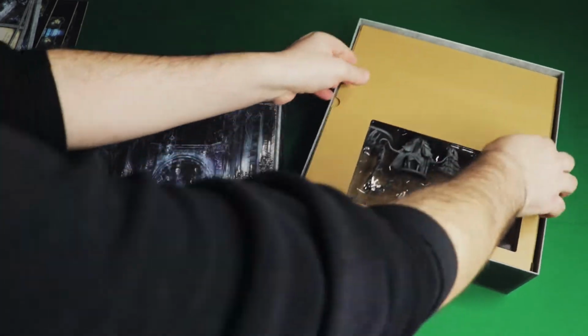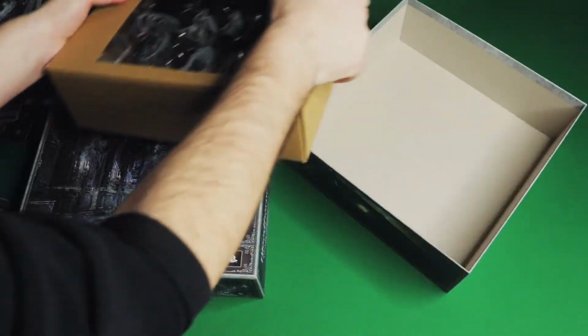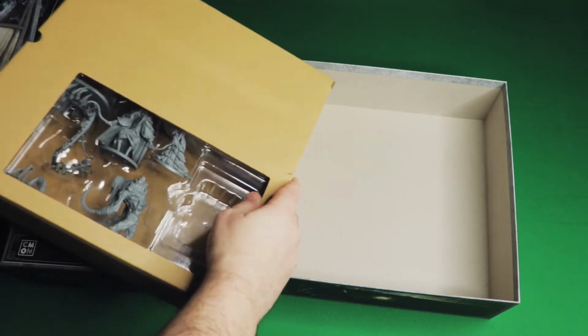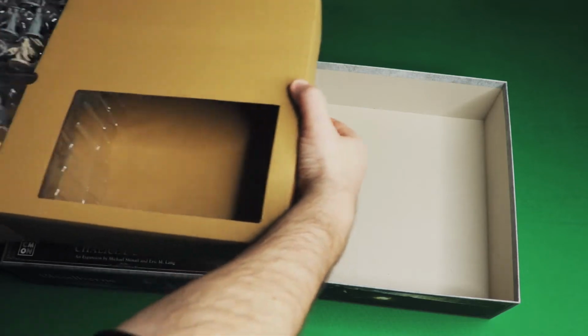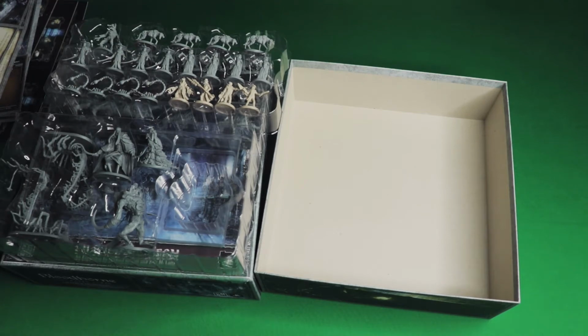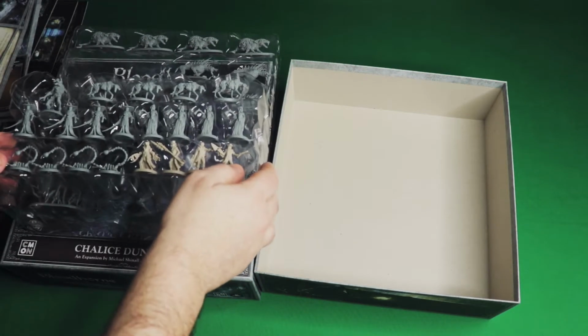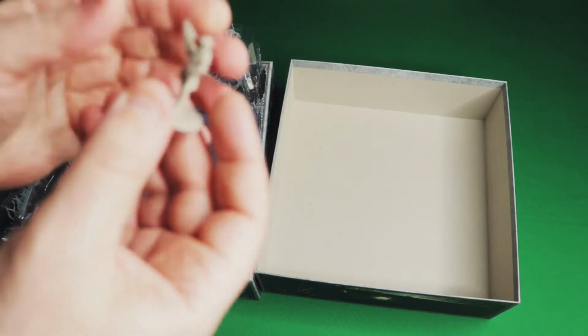Now let's have a look here at the minis. Okay. And there we go. So again, this one comes out, and there's a little bit of a cover there. Okay, let's look at the hunters. Let's keep our formats. Let's look at hunters first. Let's zoom in as well.